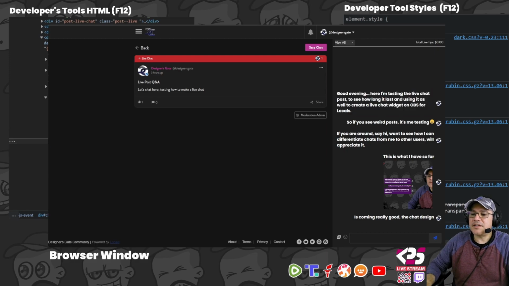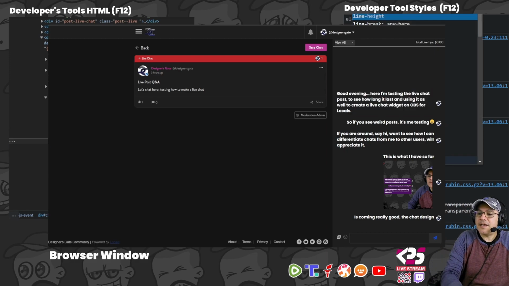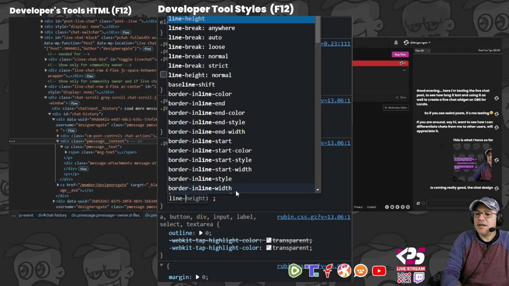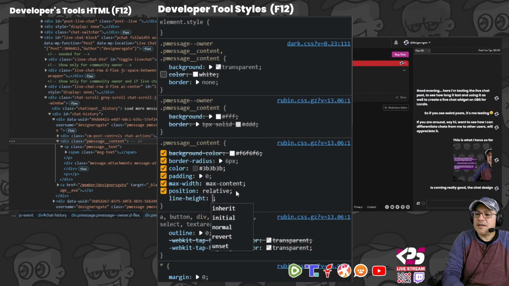Let's see if I can say line height. I'm gonna change the line height to 120%.